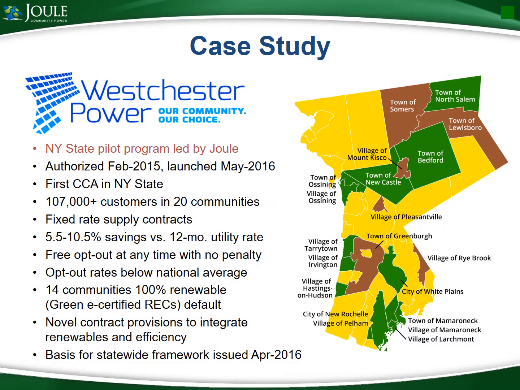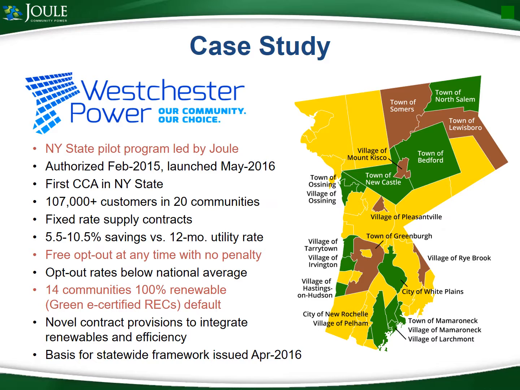Westchester Power, the state's first community choice aggregation program, was launched earlier this year in May in Westchester County. Joule was instrumental in the design and implementation of that program through a local nonprofit, Sustainable Westchester. Currently, roughly 107,000 customers in 20 municipalities are being served by the Westchester Power program through fixed-rate supply contracts. They're seeing roughly 5.5% to 10.5% savings against the utility rate.